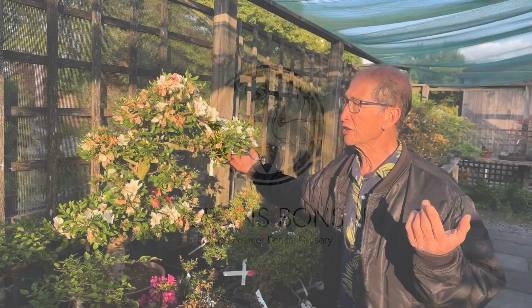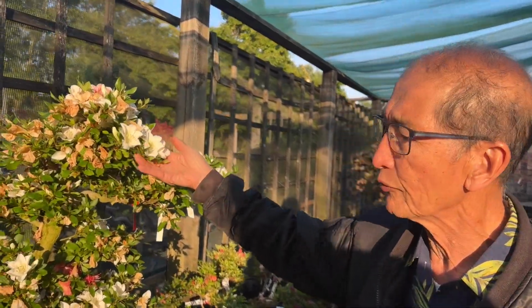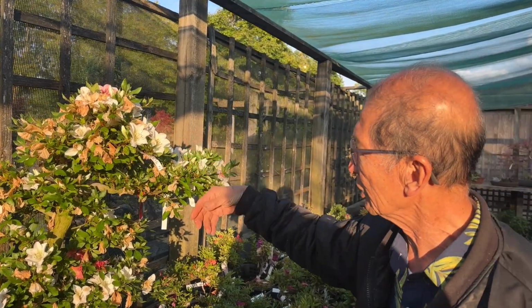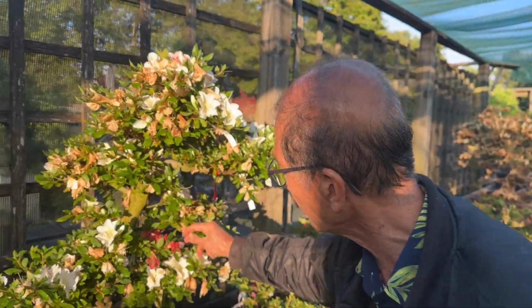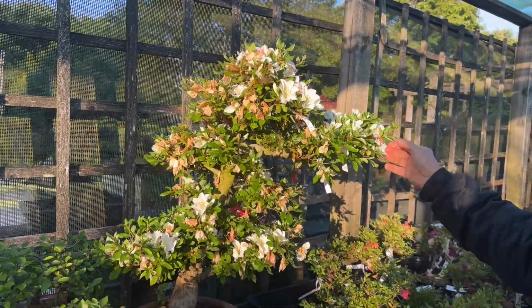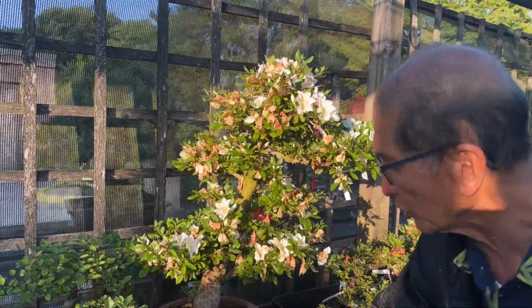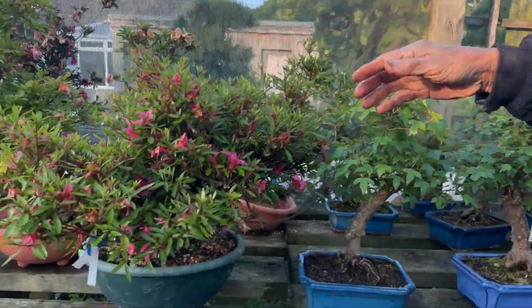So today is the 3rd of July, and on the 3rd of July we still have the odd Satsuki azaleas still in flower. Look at this. This one is called Suisen, which is the red and white one. You can see some red flowers and some white flowers. Suisen is a very popular red and white Satsuki azalea. And this one has still got flowers, but most of the others, the flowers have almost all faded and gone.